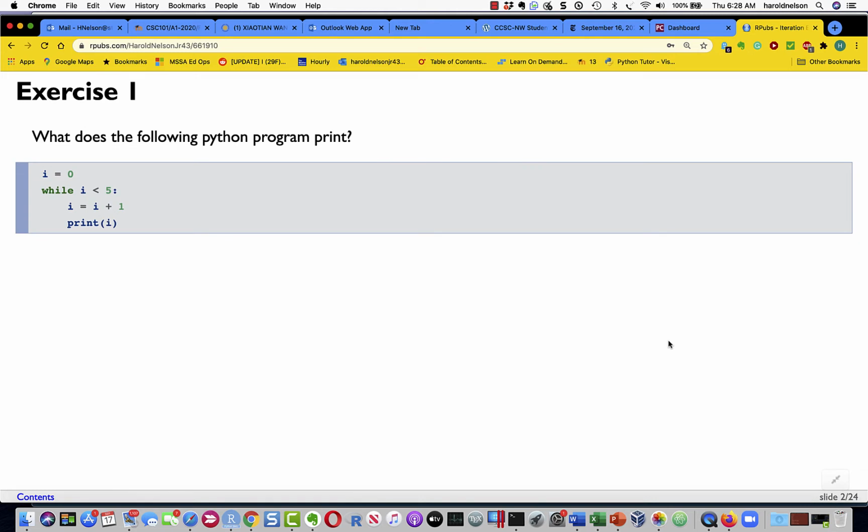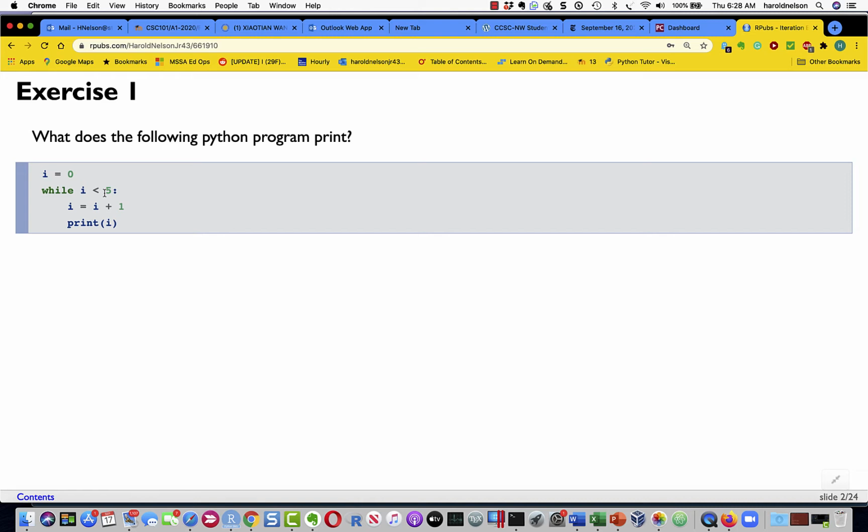So the first thing is an example of a while loop, and let's look at what this thing does. The first statement, i is set to 0. Then there is a while statement, while i is less than 5. 0 is less than 5, so because that's true, you enter the scope of the loop, and you do all of these things. You add 1 to i, and you print i. Then you go back to the top of the loop. At this point, i is 1, so i will still be less than 5.